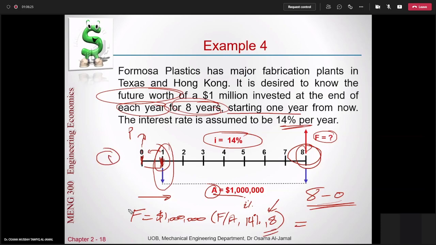Now the answer. Step 1, step 2. Now step 3 is to get the answer. What is the answer for this? Finding the future. Yes, Ali. If you say 1-3 without the currency I'm not going to accept the answer. Dollar, of course. Always put it first so you don't forget later. Dollar, yes. 13 million. Yes, 2-3, 2-7.